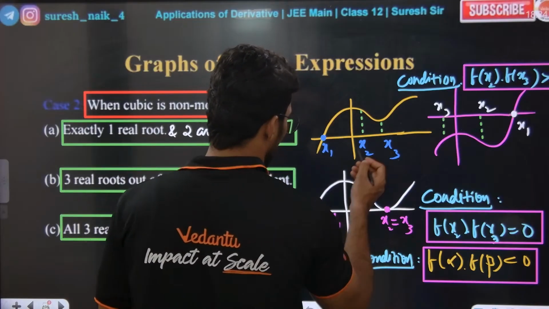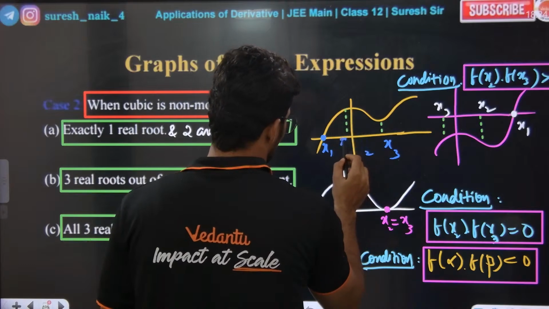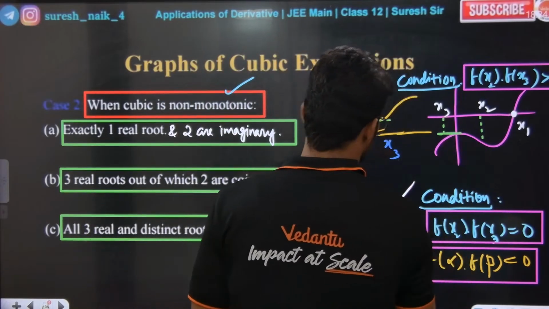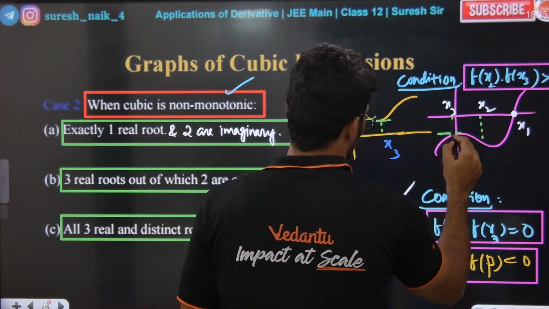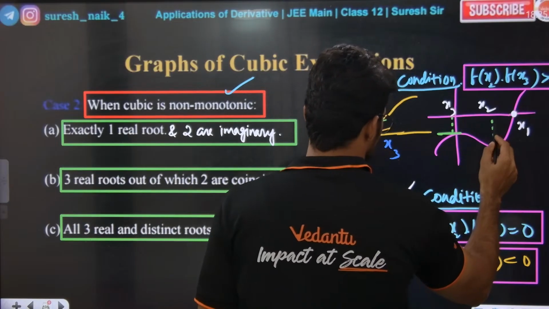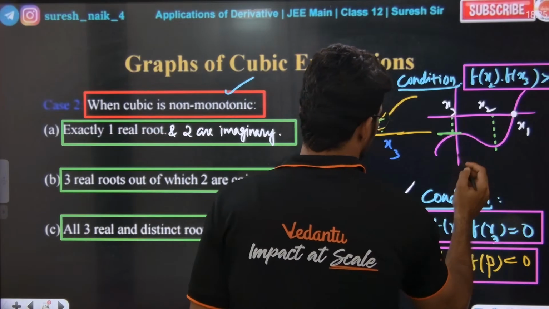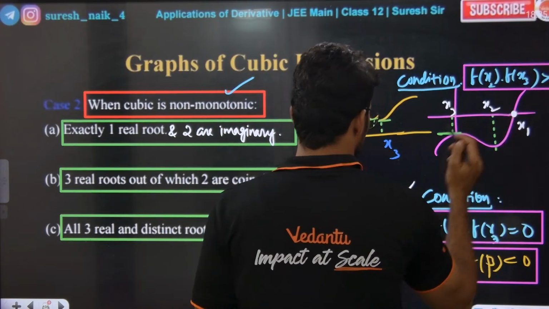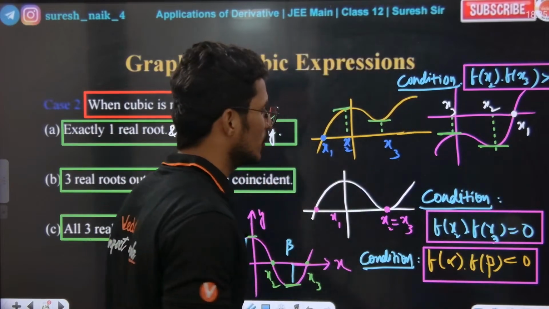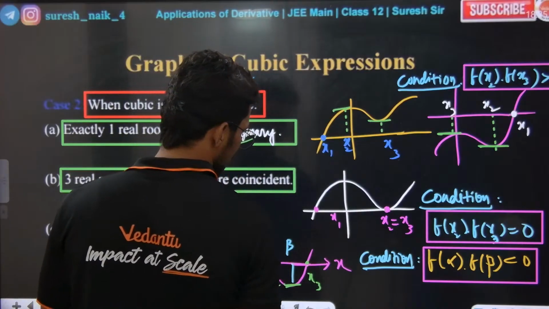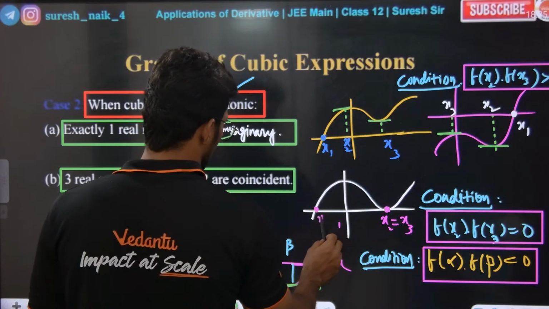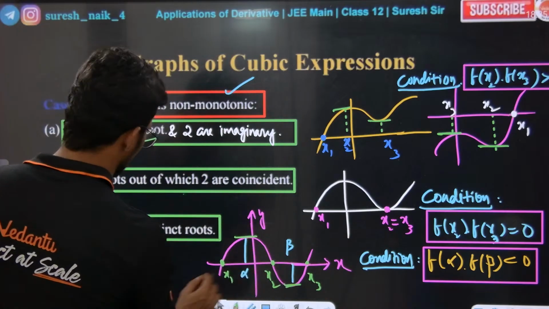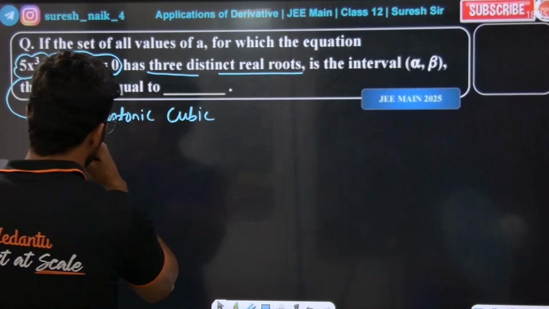Sir, I have a doubt, why did you take x2 here, why not somewhere else? You can take x2 somewhere, wherever the slope becomes 0. Here the slope is 0, and here the slope is 0, that's why I'm taking x3 here. Is that clear? I think I should extend this. Wherever the slope is 0, that is x2, x3 and so on. So this is x1, this is x2, x3, this is alpha, and this is beta. Now look at the graph, how it will be, a non-monotonic cubic.